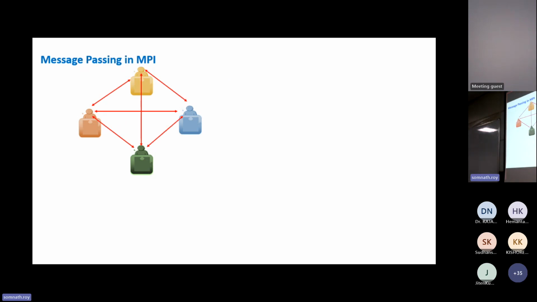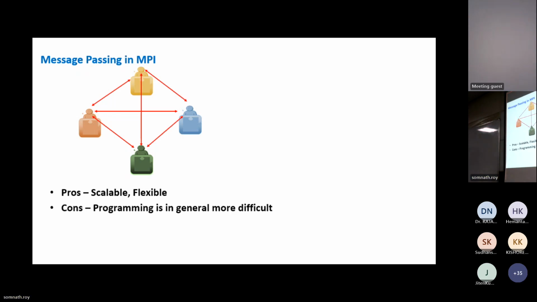In MPI we have all the flexibility to connect a large number of processes and communicate between them. The difficulty is that programming is in general difficult. Why? We have to be aware that we are not solving the global problem in the program. Say you are writing a program to find whether a number is prime or not.